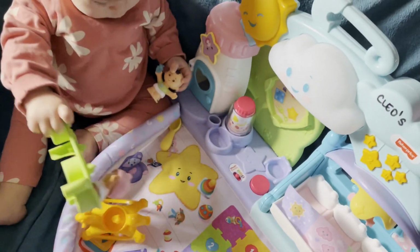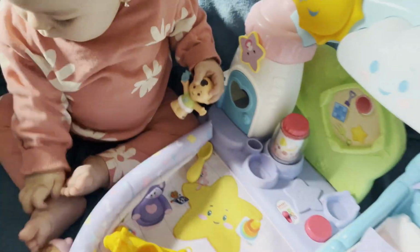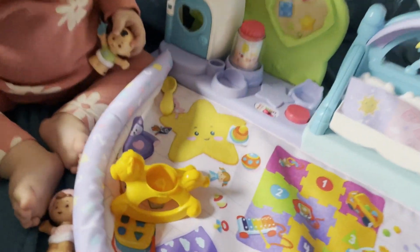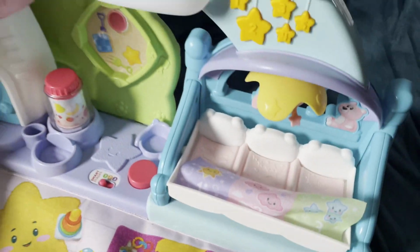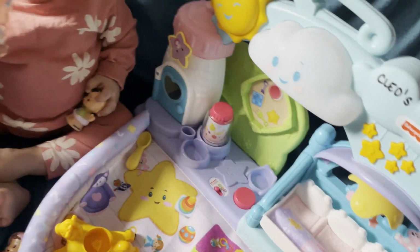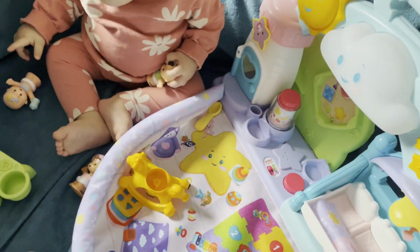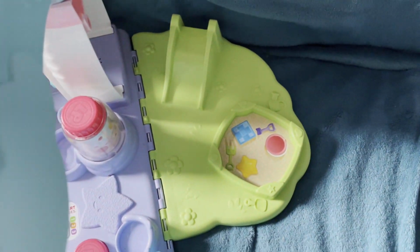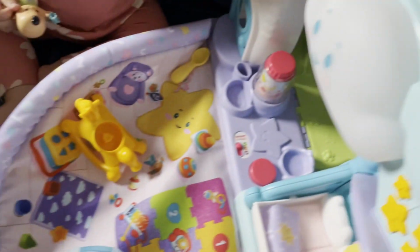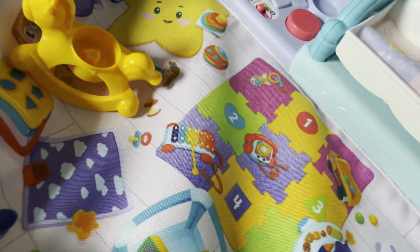Yes. So much fun because it has several stages. You turn it on and you have music. You put them to sleep. Their beds rock as well. They learn so many important things, like how to take care of another. And obviously on the back side, when they go outside, there's a little playground. There's the milk bottle. There's so many things they can do with this.